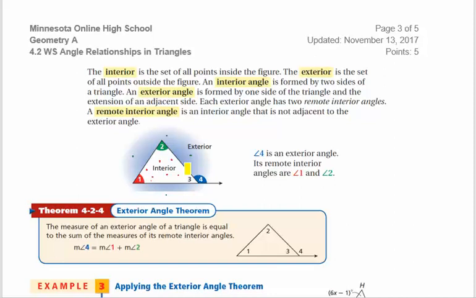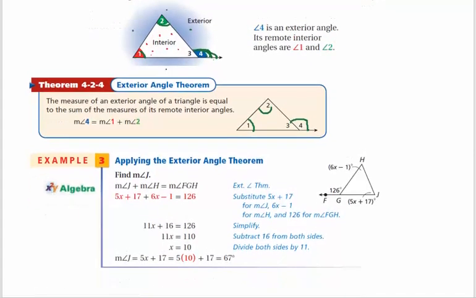And we have an exterior angle, which is formed if you draw one segment of your triangle longer. That angle formed is called an exterior angle. It's the angle formed by that extended line and the other side of the triangle. There's an exterior angle theorem that says that the measure of that exterior angle will be equal to the sum of the two interior angles that are not touching it. They call these the remote interior angles. So angle 4 is equal to the measure of angle 1 plus the measure of angle 2. Not angle 3. That's not part of this theorem at all. We don't use that one.